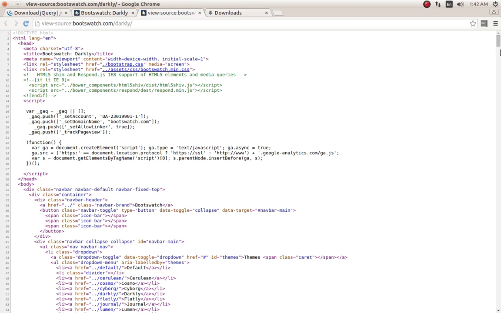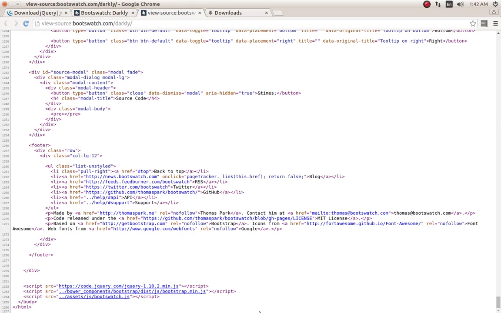Now we need to take a few more things from the Bootswatch page. We need JS also because they are using JavaScript for some reason. So I need this bootswatch.min.js and this.